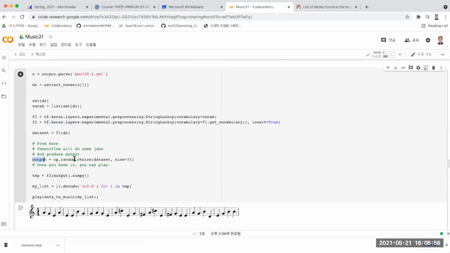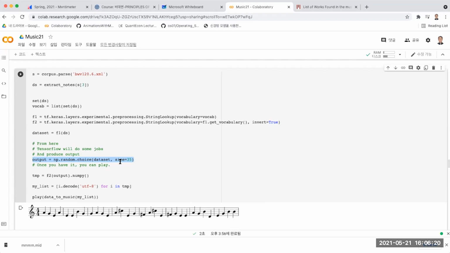Here, you can use random choice. Then you can make your music, save it to the MIDI file, and then submit to the Learn Us website. That's this week's assignment.